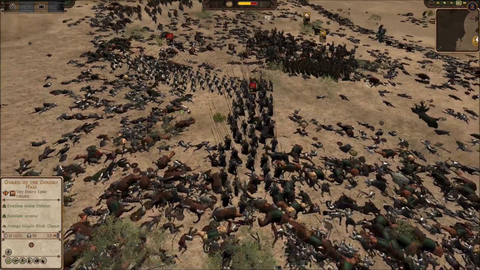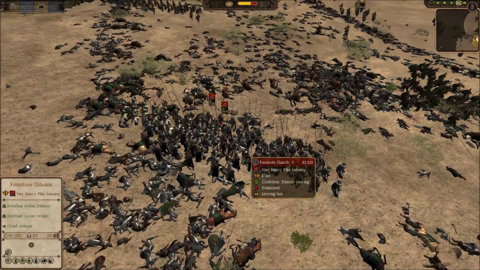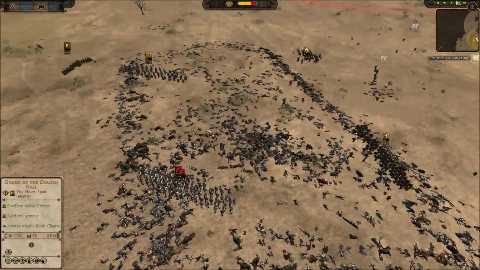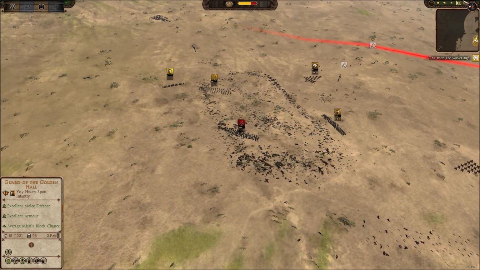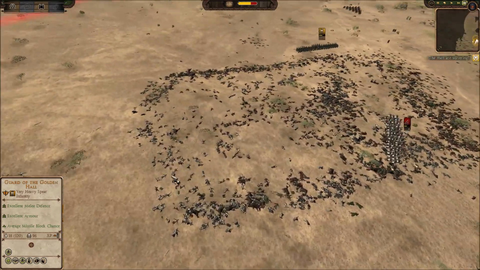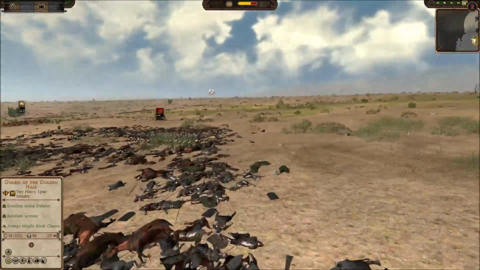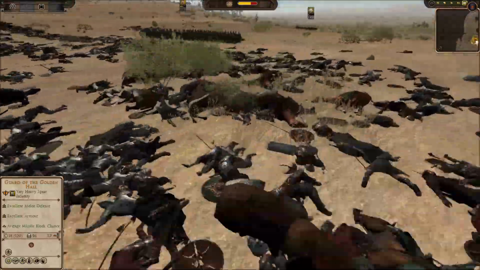If only I could have stopped them here before they reformed their bloody back-to-back formation. Back-to-back formation was so annoying. Takes me another 6 minutes to kill these two units. So yeah, I'm gonna just go to times 4 speed again, guys. But as you can see, oh, look at the bodies here. Just look at the bodies. Oh my god.